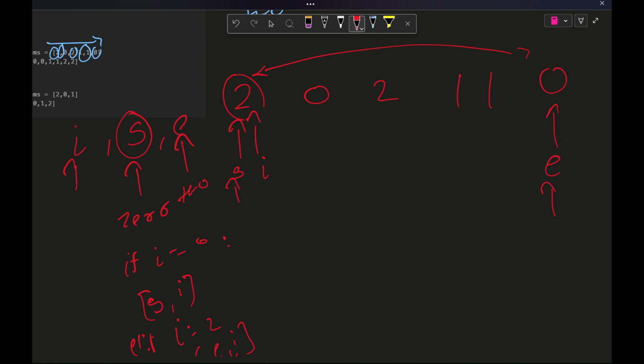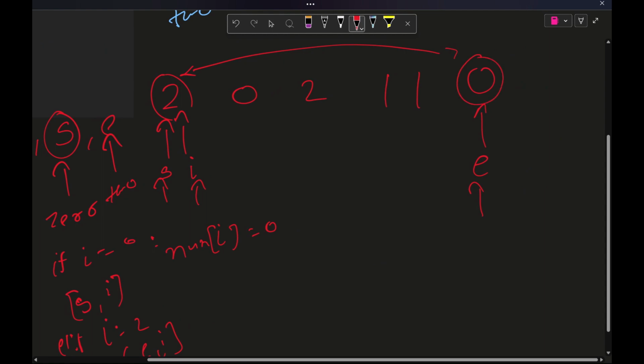But there is one catch over here: we increment I when we found an element equal to 0, because we have not seen the last element yet.